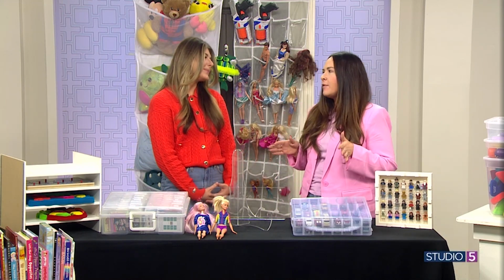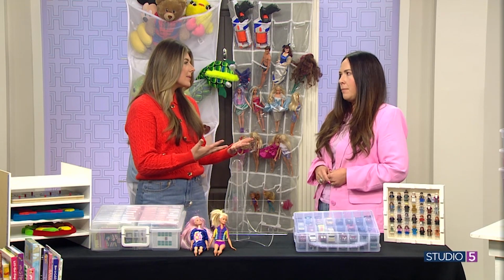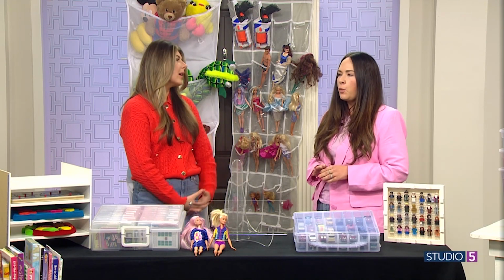The goal is to have a space where your kids can see their toys and they know how and where to put them away. Because the truth is, less really is more in a toy room. And I love your first point, let the kids help. These systems enforce that. Exactly. We are big fans of teaching your kids how to pick up. So getting systems in place where you've got low profile shelves, storage, and acrylic clear bins helps them do this.